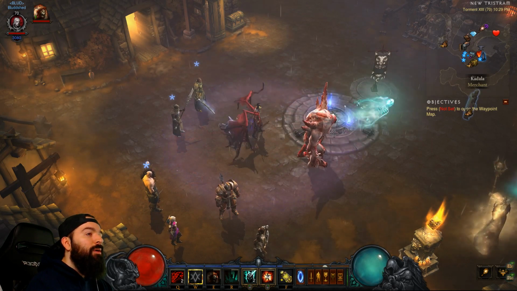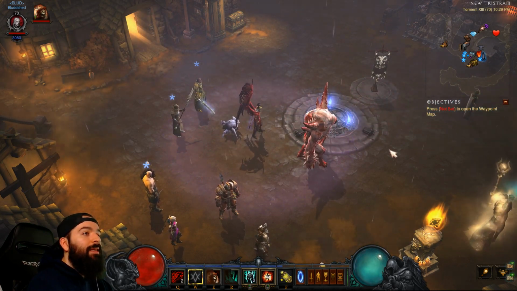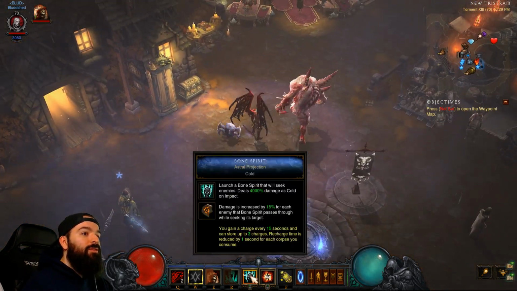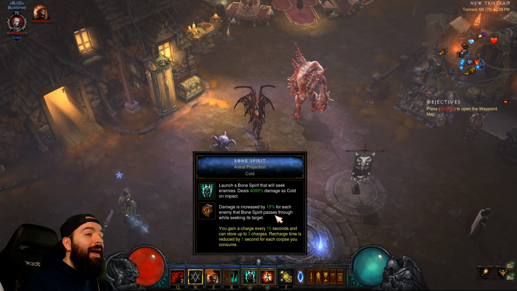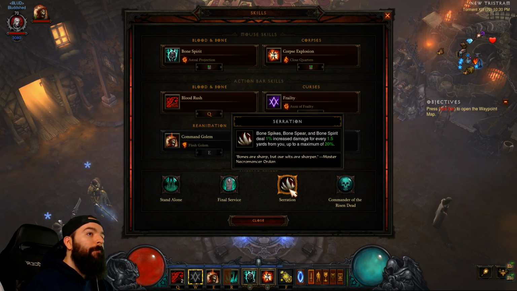It hits super duper hard. It's a little slow moving, but you should pop like density or even kill elites with it. Bone Spirit hits really hard. Bone Spirit itself is 4,000 damage, and the damage is increased 15% by each enemy it passes through. Pretty strong stuff, and we are using the passive to support it. Bone Spirit deals 1% increased damage for every 1.5 yards it travels.